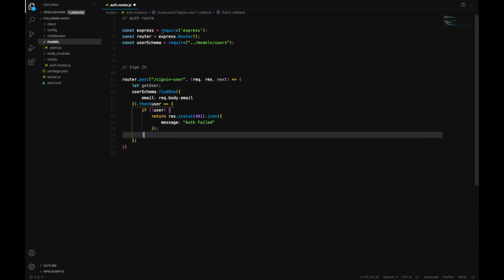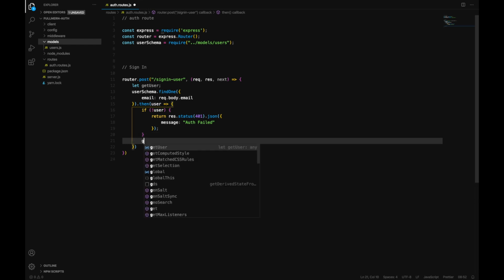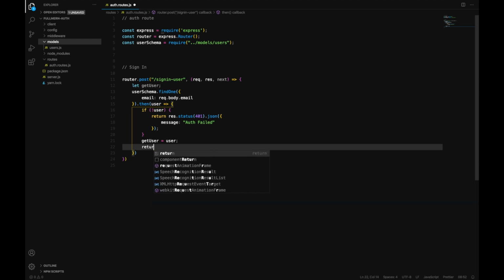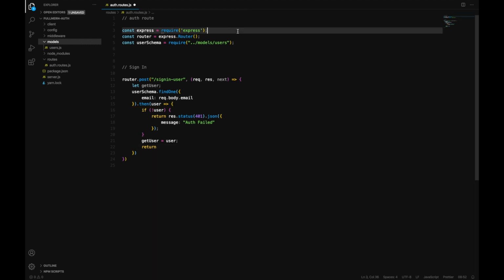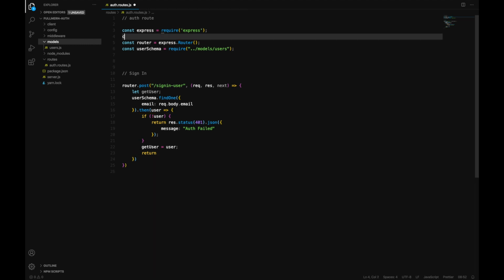If there is get user, is equal to user, then we should return, I think in this one let's also import bcrypt.